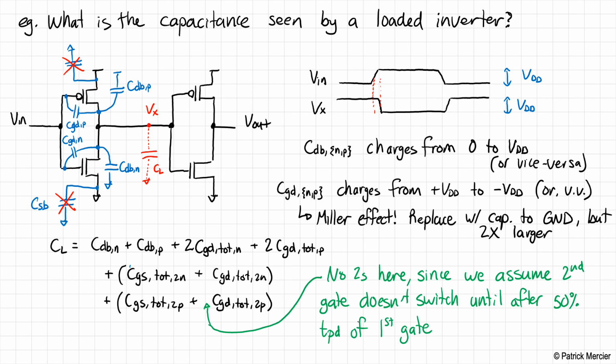Of course, if we wanted to do a very detailed calculation, the only real way to do this is with basically a SPICE model where you can figure out what the dynamically varying capacitance is and apply the Miller effect in the appropriate way and so on. But from a first order rule of thumb perspective, this is perhaps the best way to account for all the capacitance. And so we're going to use this convention for the purposes of calculation in this class when we look at homeworks and exams and so on. So please do keep that in mind. We take the Miller effect into account for the gate preceding the node in question, but we don't take the Miller effect into account for the gate following the node in question.